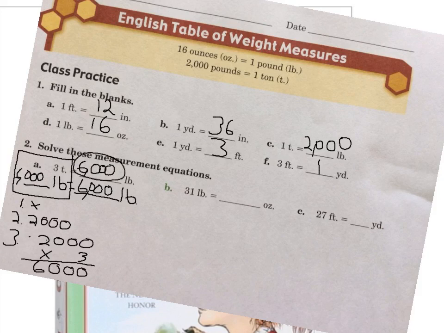Okay, the next one. We're changing pounds to ounces. And we need our 1, 2, 3. Okay, we're going from pounds to ounces. Are we going bigger to smaller or smaller to bigger? We're going from a pound, 1 pound, which is then 16 ounces. So we're going larger to smaller. We need to multiply. How many ounces are in a pound? What is our special number? It'd be 16.